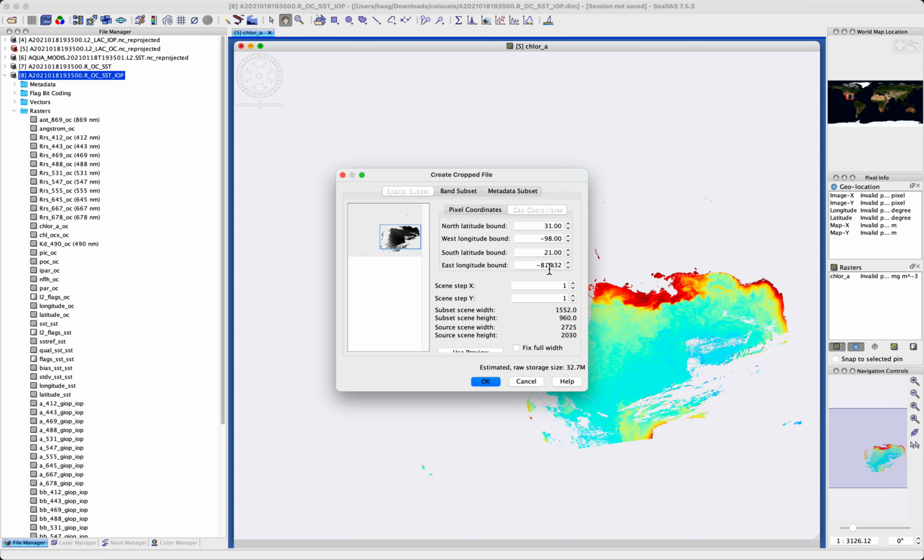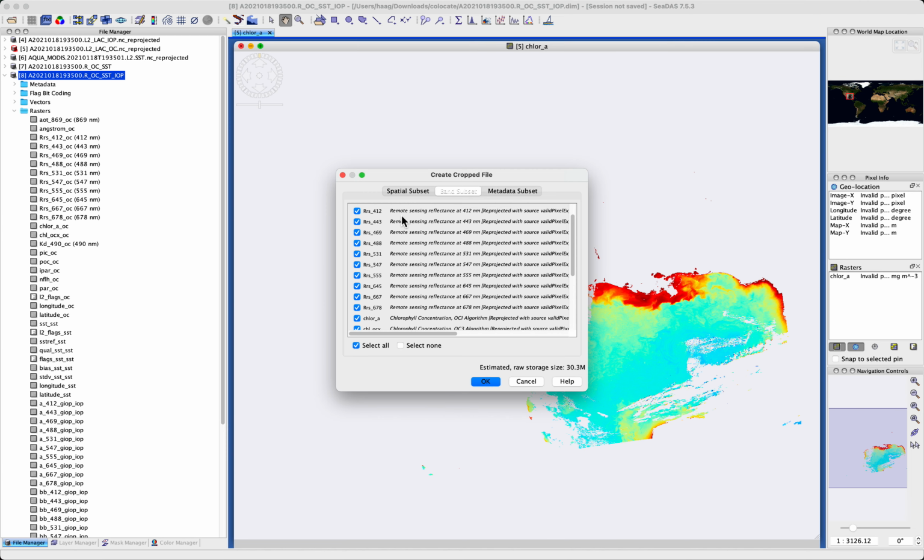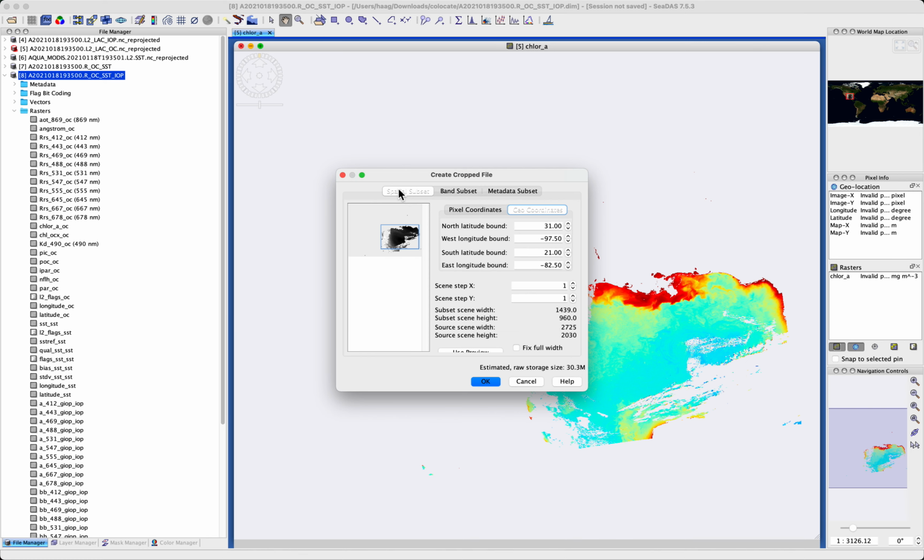It's a little wide, so let's go to, let's say, 82 to 98, that's 16, so let's cut out maybe 82 and a half and bring this back to 97.5, and we now have 15 degrees wide by 10 degrees tall, which is nice and uniformly shaped, if you will. But that's not all we can do. That's going to cut down the size of each raster, but now we can eliminate some of these rasters that perhaps we really don't imagine we are going to need.